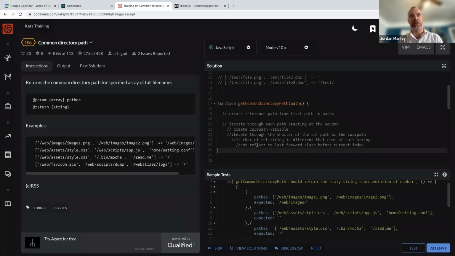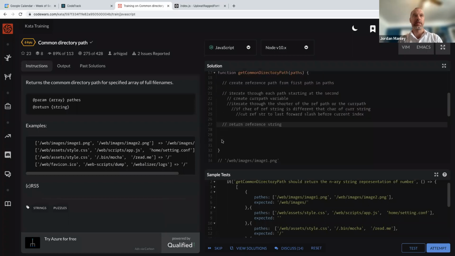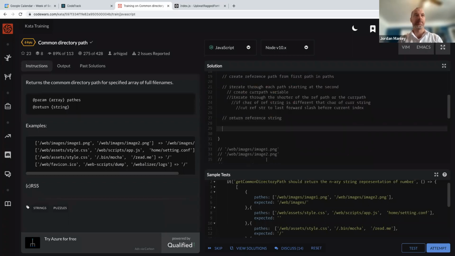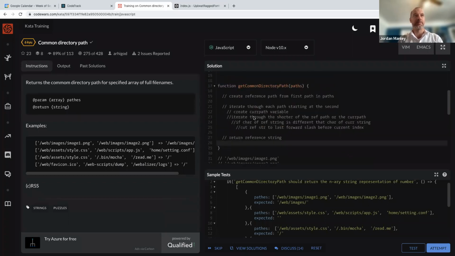You're going to have times when you write out something. Now, my hope is that each one of these lines is something I can turn into code in one line. Again, we're trying to go one for one here. We've got only one thing left to do, and that is return reference string. And that would be the end of our problem. Anybody have questions about this?